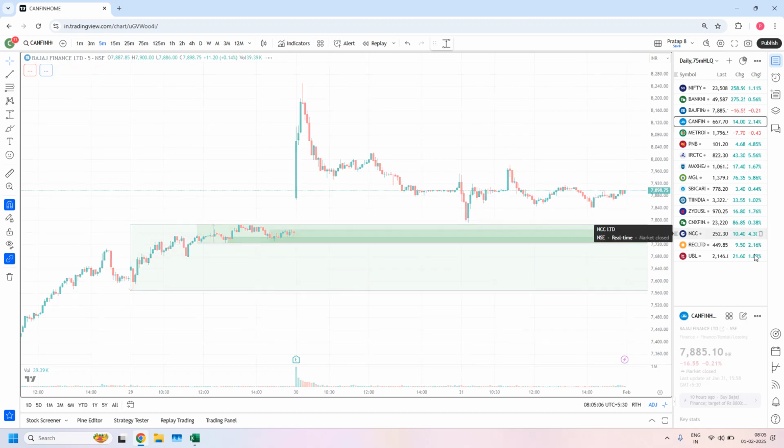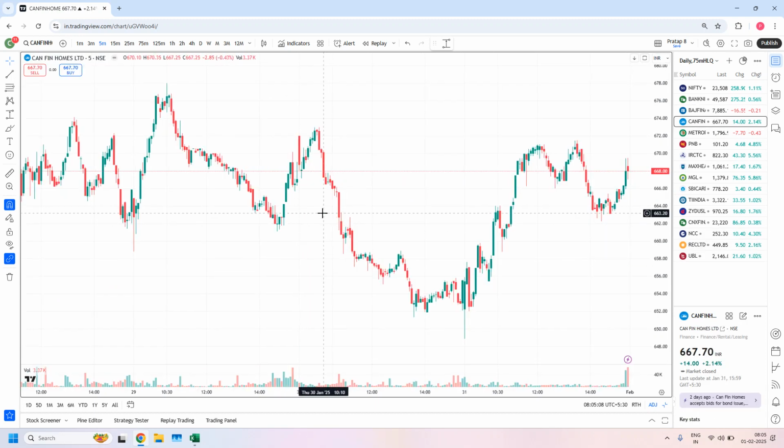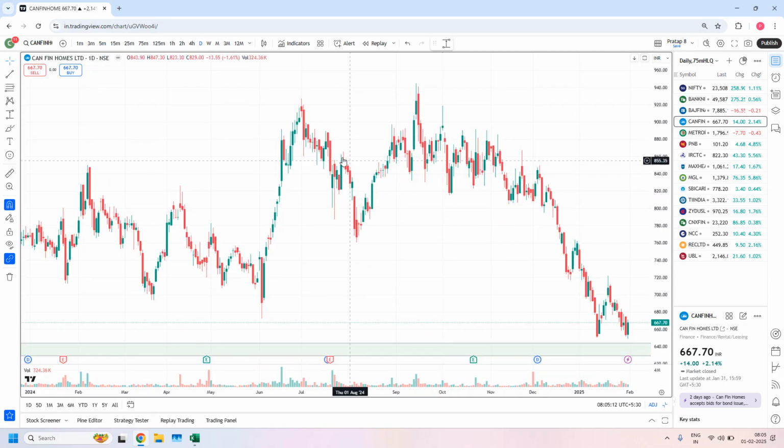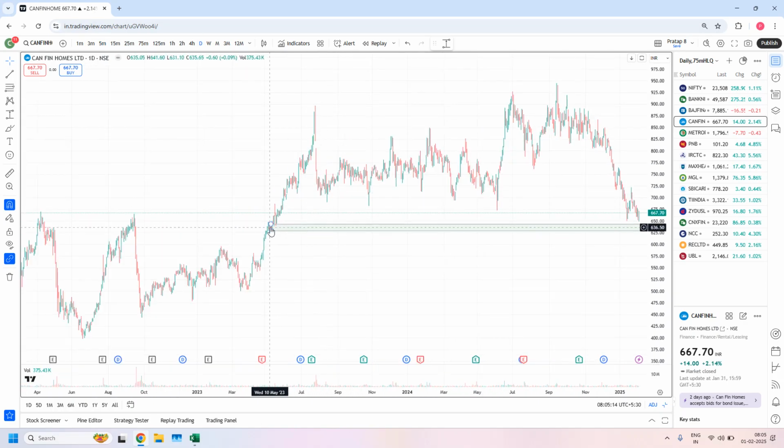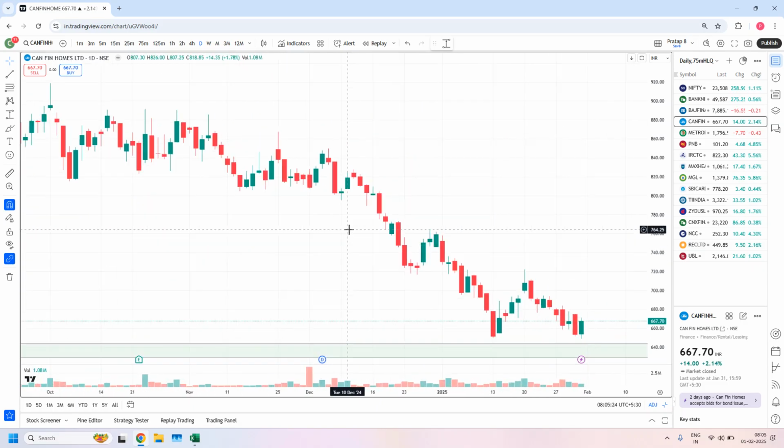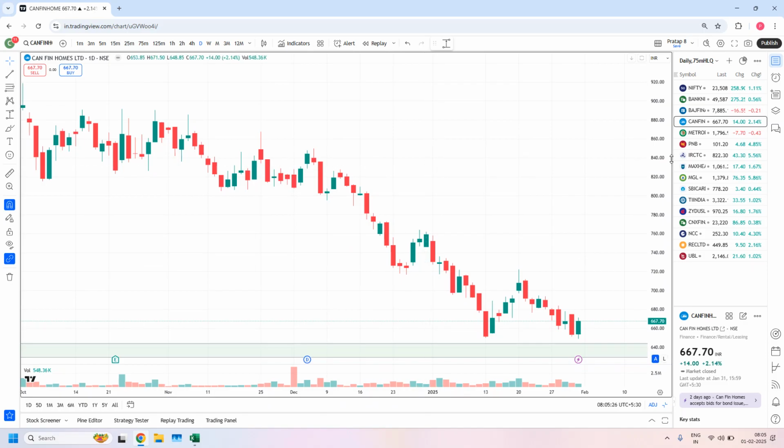And next one is Canara Bank financial, home financial. But this is a daily zone. I didn't fine tune at all. See, this is the zone from May 2023. Definitely we can't access 5 minutes data. So I thought waste of time focusing on this, because we have so many other stocks. Anyway, price also did not reach.